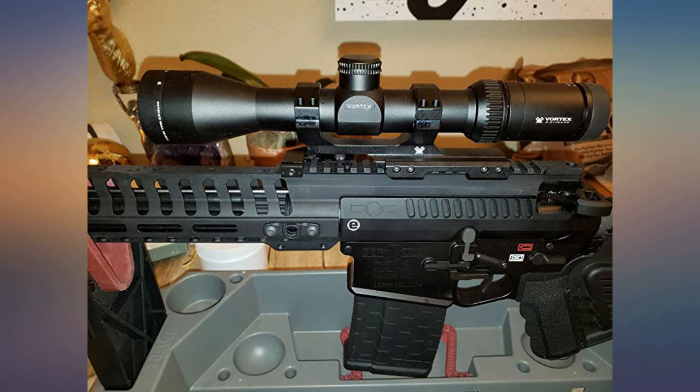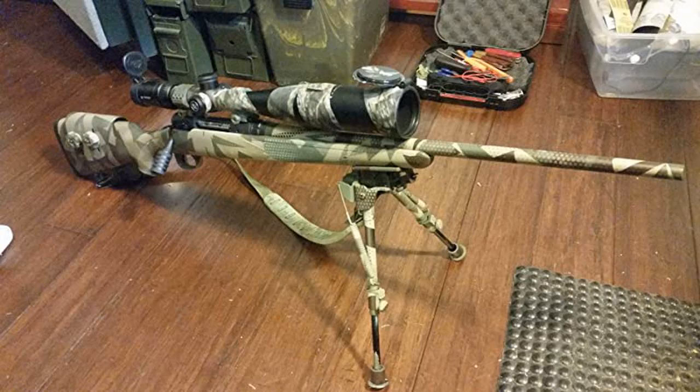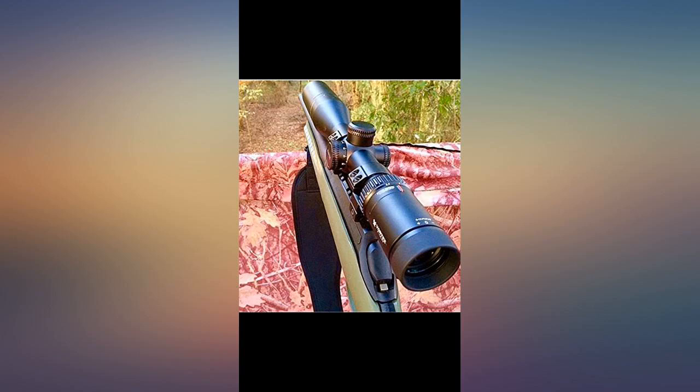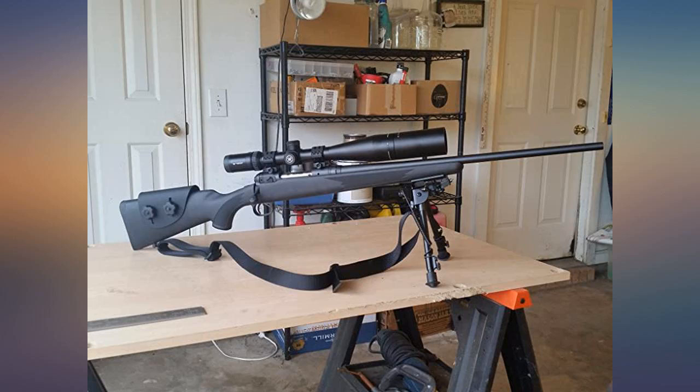That was the low-end stuff. I do like my higher-end Nikon and Kull scopes also, but I'm going with Vortex for any new scopes because they seem to be the best value for the money and I know they will stand behind their product if anything goes wrong. Can't beat it for the price. Jam up from front to back, draws great light, and it's super clear. Absolutely fantastic scope, especially for the price.